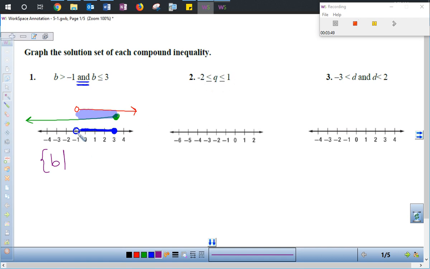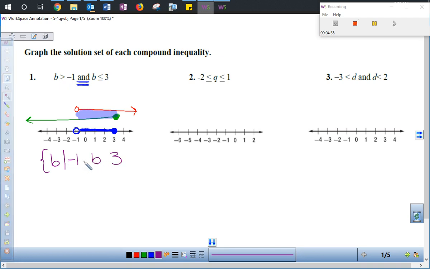We're going to start with the smallest number that's included on our graph. So the smallest number is -1. Then we're going to end, so we're going to skip this middle stuff for a while. We're going to end with the last number that's included on my graph, which in this case is 3. In the middle, we're going to have our variable and some signs. So let's go ahead and start with the variable. My variable is b, so that's going to go in the middle.